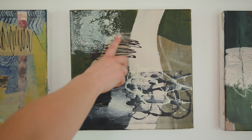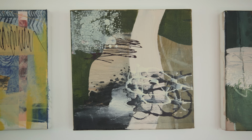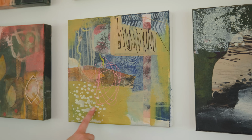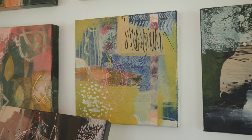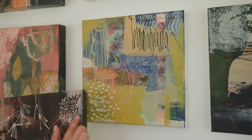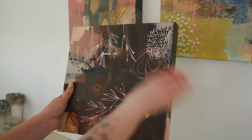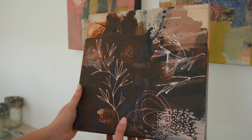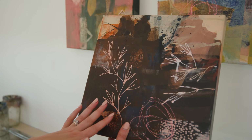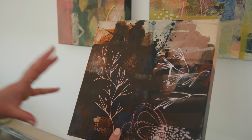And you can see here, I've also used the brayer to get these mottled dots. And over here, I used the brayer just to soften these dots. They were a little bit more rounded initially. Actually, I brayered over the top. I think I got quite into the brayer technique and started adding that over the top. In this one that I have in my hands, you can see that I've started experimenting with botanicals as well. So there's a lot of different ways that you can make marks.